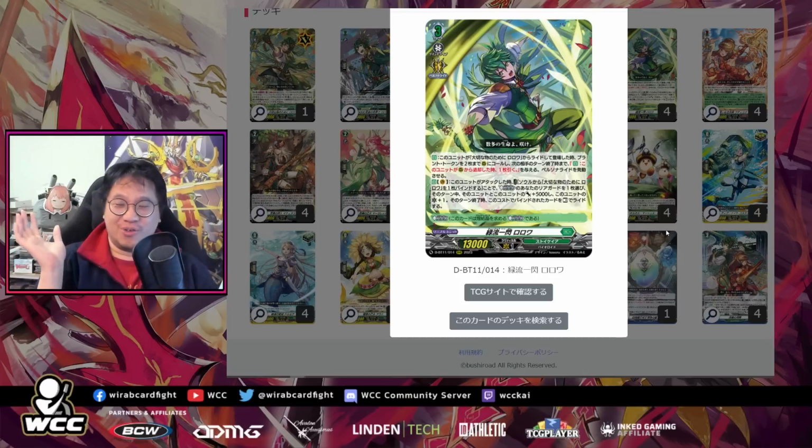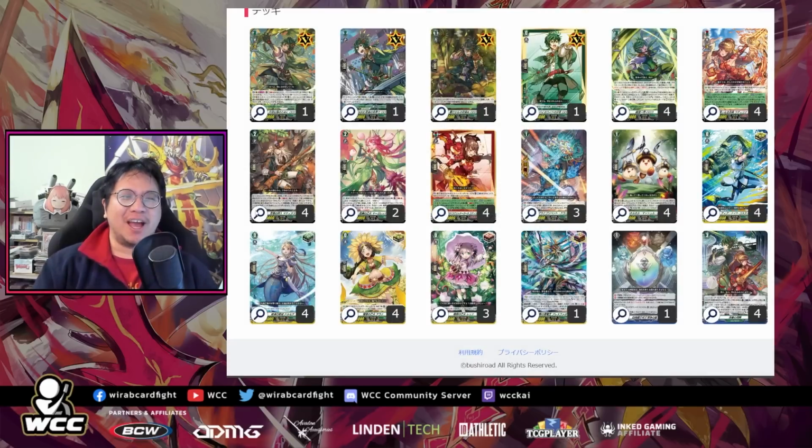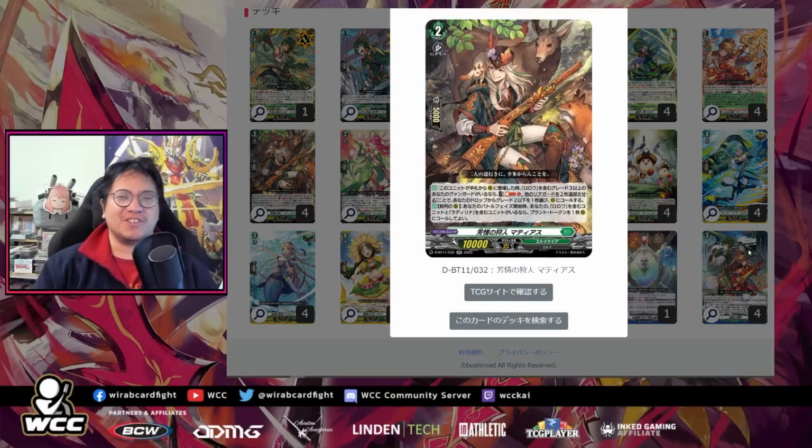So that's cool. And you get a persona ride, of course, on top of that. But then you have this new grade 2. What does it do? When it comes into play, you can Soul Blast 1 and retire two rear guards. Oh, those two plant tokens that you called can let you draw two.